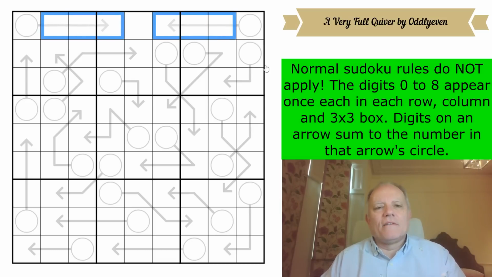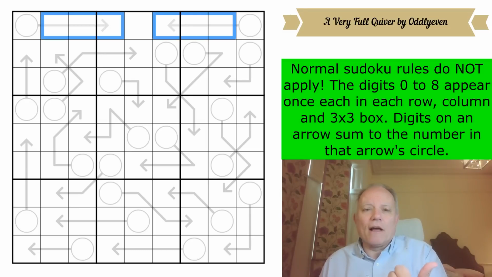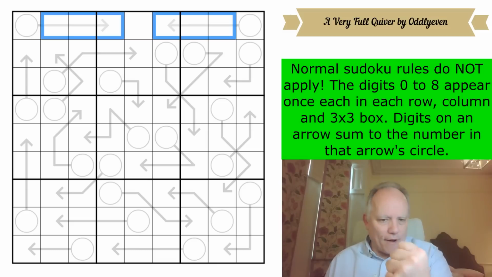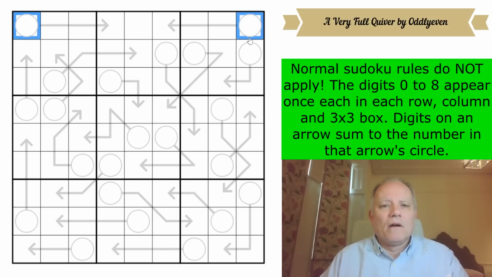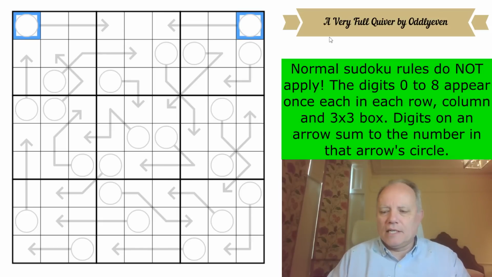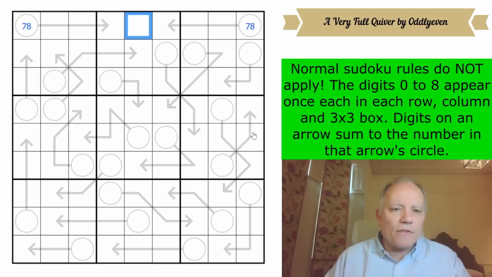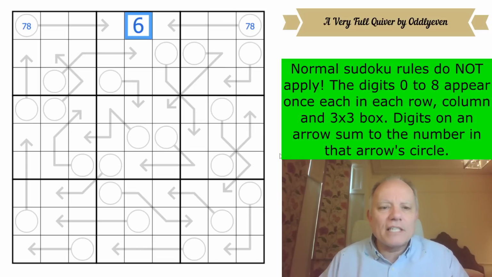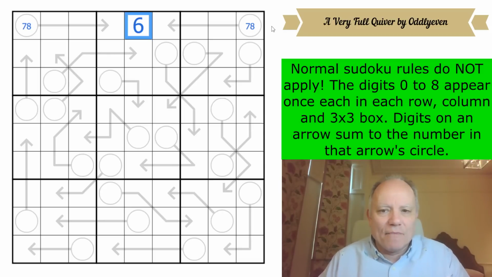No, actually, that's not even what matters in this top row. What matters is that the minimum value for these 6 cells I've got highlighted, remember to include the 0, this is going to be really important, I imagine, today, 0, 1, 2, 3, 4, 5, adds up to 15. And that is the maximum for 2 circle cells that see each other. So I think we can immediately fill in 8, 7. We know that this group is a 0, 1, 2, 3, 4, 5 set. Oh, that's lovely. So the other digit for the row is a 6. And the first full digit we get in this whole grid is the only one not on an arrow or a circle. Isn't that brilliant? That is definitely very deliberately done by Oddly Even.